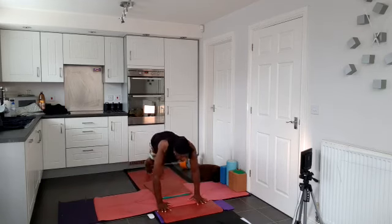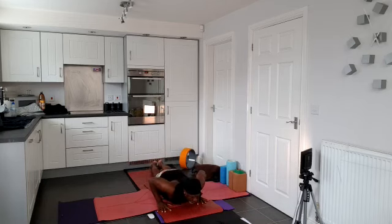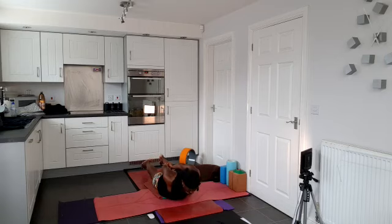Then reach back into heels, and as you breathe out, lower down, keeping elbows tucked in. Once you're all the way to the floor, clasp your hands behind your back for boat. Then inhale, lift chest, lift legs. Lengthen your legs back, spread the toes. Move your chest forward towards your chin, but relax your chin towards your chest. Breathe in and lift.